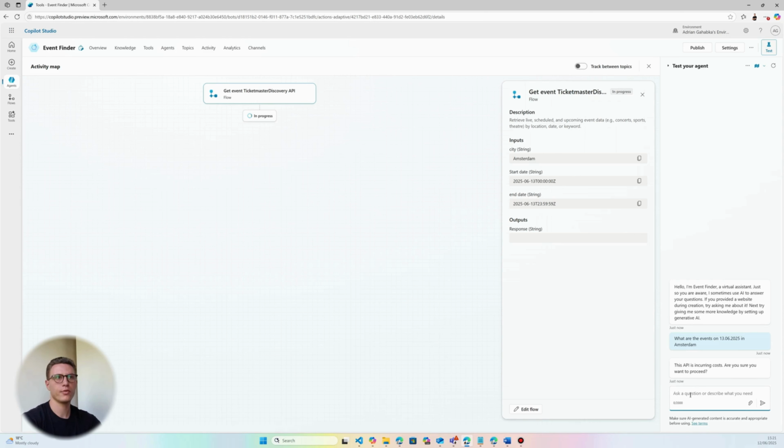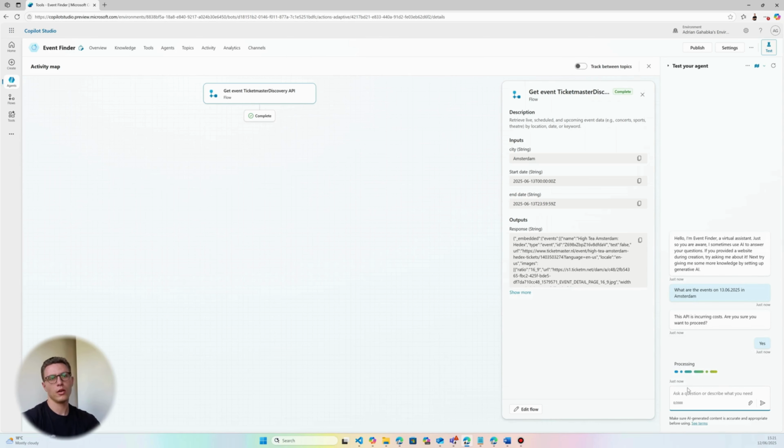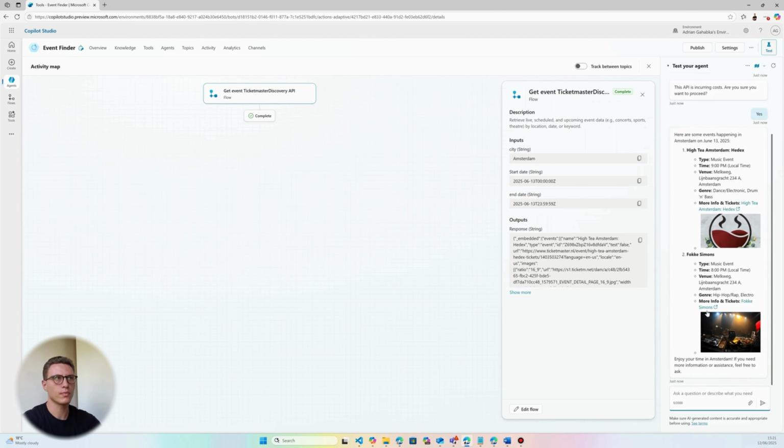It's asking if we actually want to proceed. So when we type yes now, only then it starts to trigger the call, get the response, and get back with an answer to us. So that way, for example for a costly API, we can ensure that there's a validation before it runs.